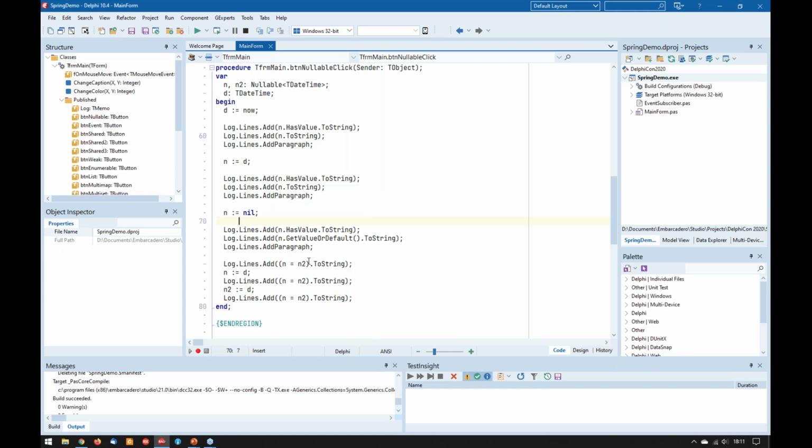So they are both empty, and equal should say that they are equal. If I then assign a value to one of them and compare them, they should be different. And if I add the same value to the other nullable, they should be equal.